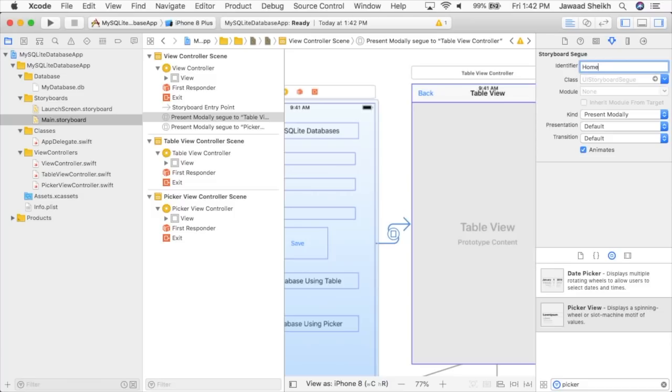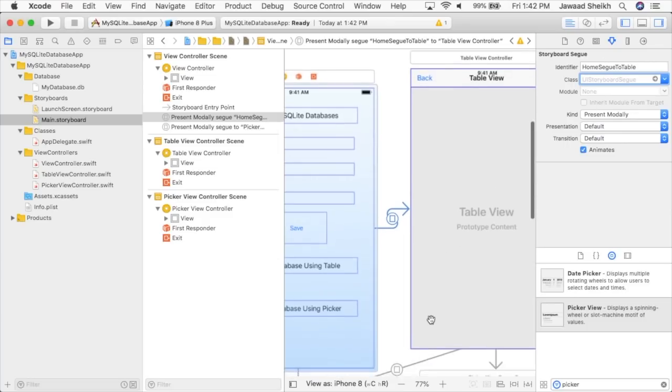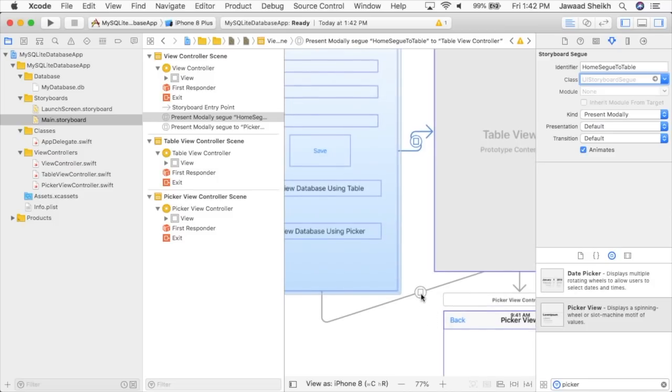So we need to remember that name because we're going to need it in code. The second segue, click on that, let it turn blue. We're going to say home segue to picker. So now we're navigating to the picker view.